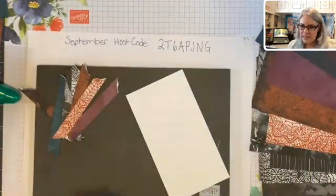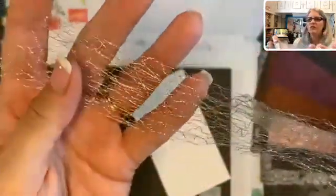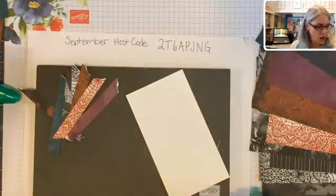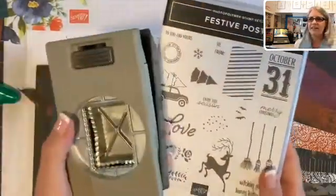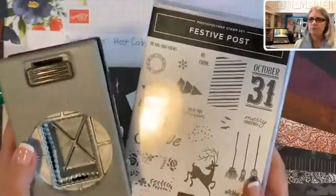You will need ribbon, and this is the fun cobweb ribbon. Isn't that beautiful? This is going to be beautiful on snowflake and Christmas cards too, so this is not just for Halloween. This can also be done for the festive holidays. And the stamp set that we're using is the Festive Post, and it coordinates with this rectangle postage stamp punch.